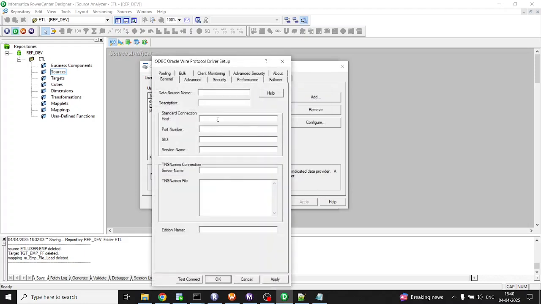Now I'll provide a unique name. So this is a local connection which will be available only in my system. So it's a local host. Port is 1521. Now SID is XE.